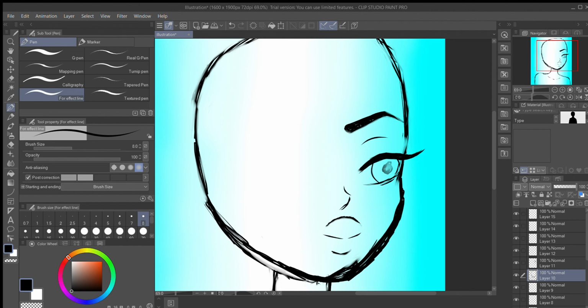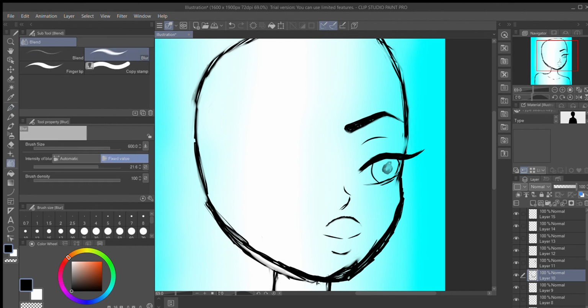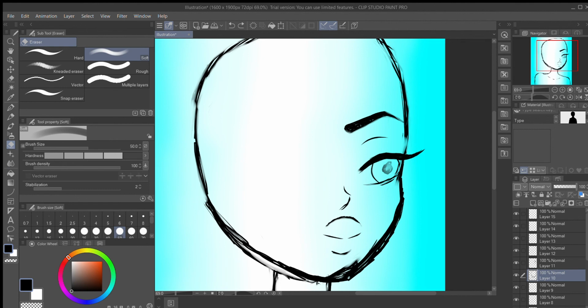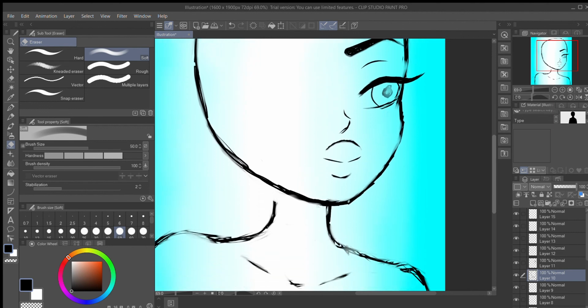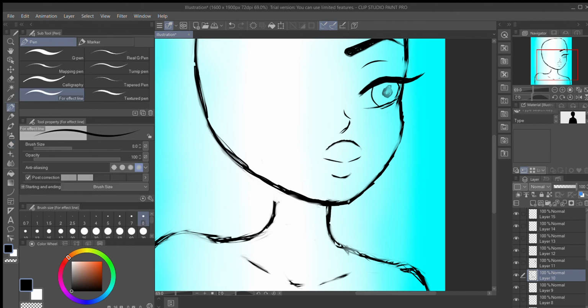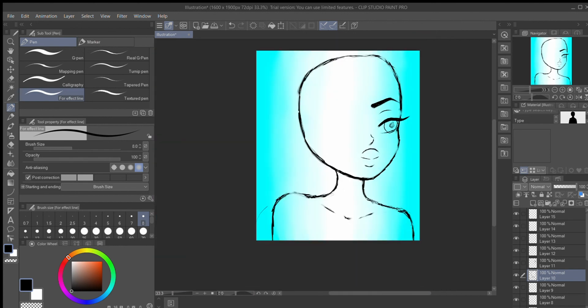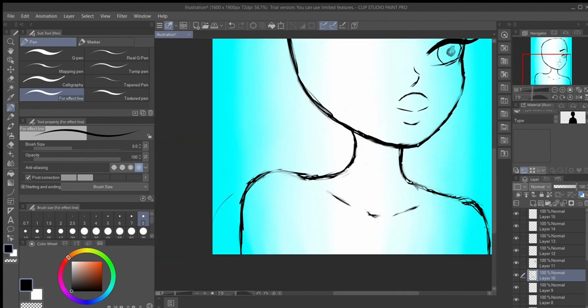And who knows, maybe it's because I'm not adding those weird crosses, oopsie, onto her face to measure out where everything's gonna go. But you know what? I'm good. Bam. That's how everything's looking so far.